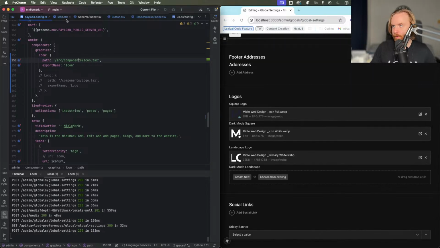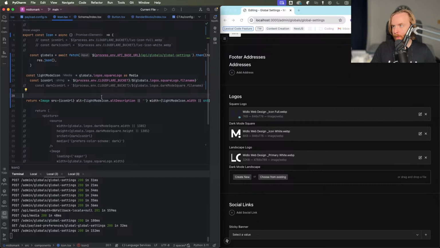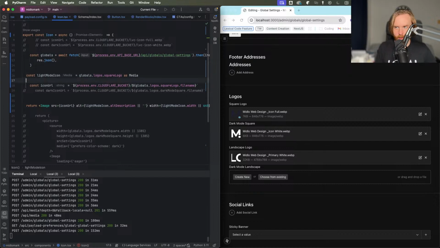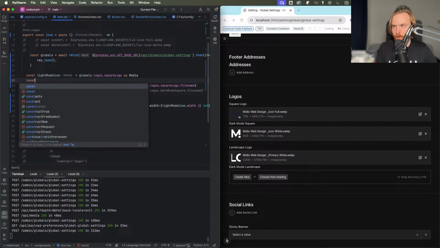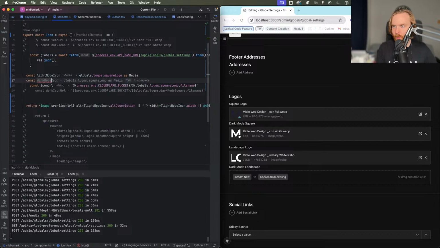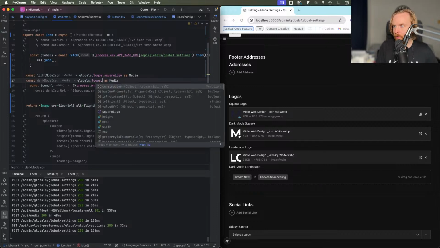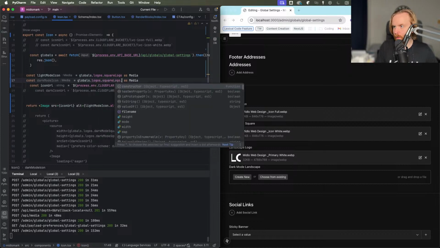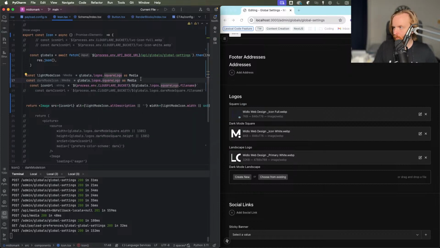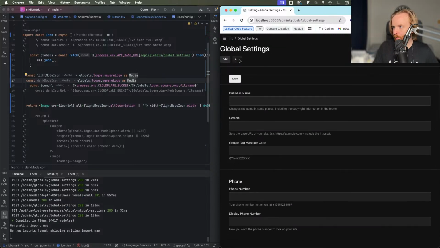And now what we'll do for the icon is we'll want to take out our dark mode icon. Oh, wait. So I don't actually need to, oh, maybe I do. So logos, and then I think I can do square logo dot. All right, so let's take a look at the API. Oops, on this page, save.